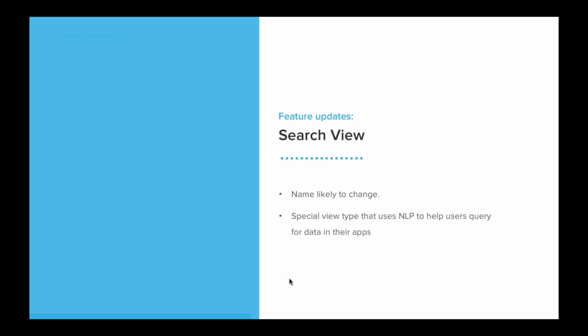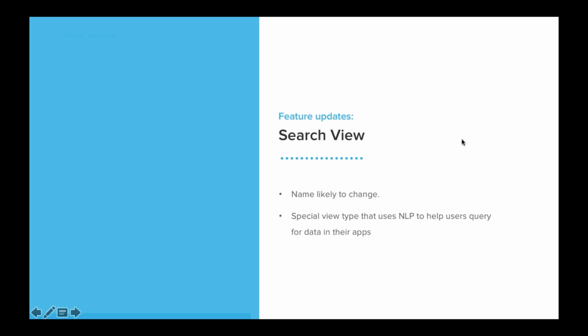In summary, this is a special view type that uses natural language processing to help your application users find data inside of the application. So for many of you who already use the search option inside of AppSheet apps, that is just making a plain text search for a specific value inside of the table that is available in that view. So if you put any string, and if the string matches, then it'll be found. That's it. There is not a lot of space for structured search, but even worse, there's not a lot of space for unstructured search.